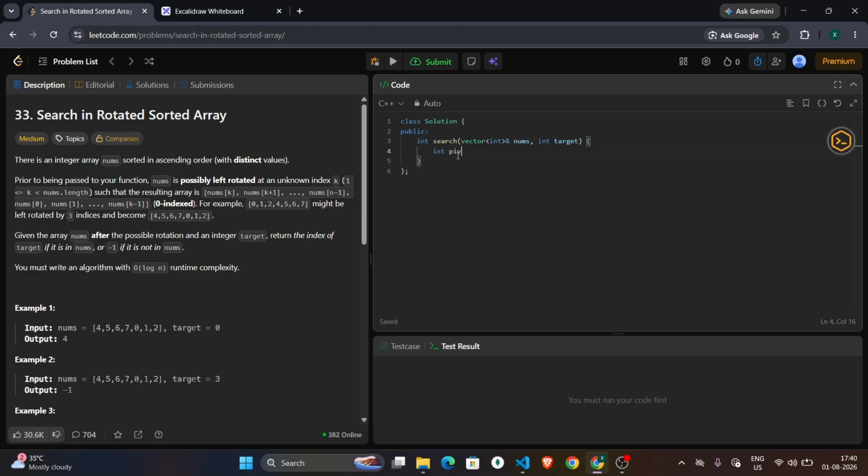You can call it a pivot. So let's write a pivot index function, and we will send only nums. Now let me write find pivot index.